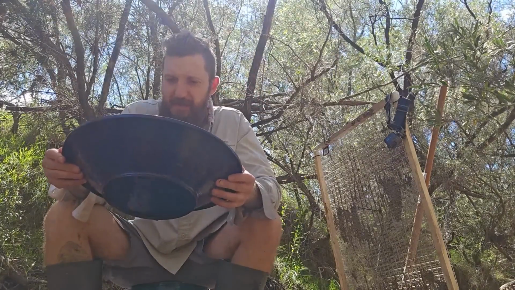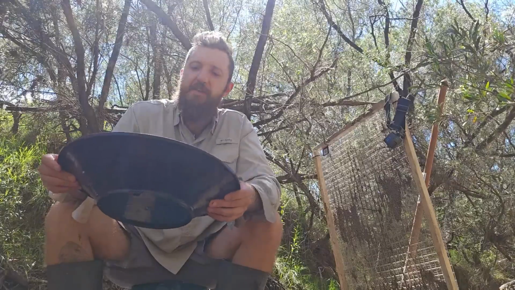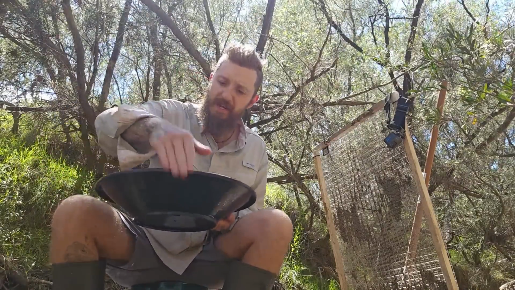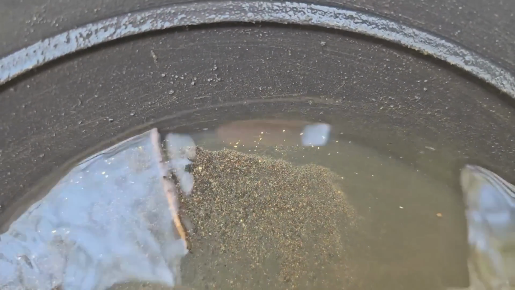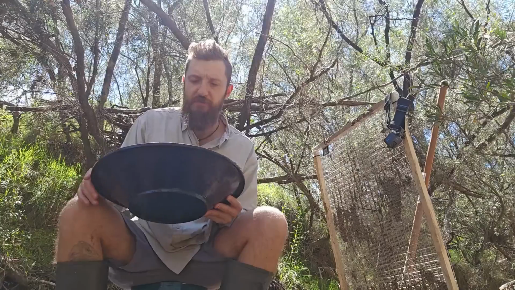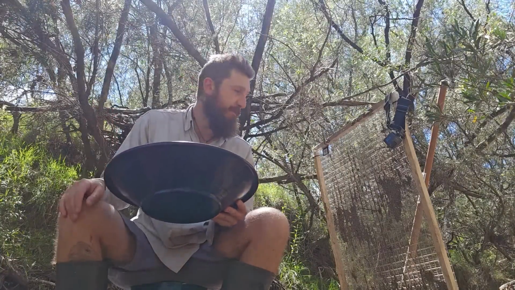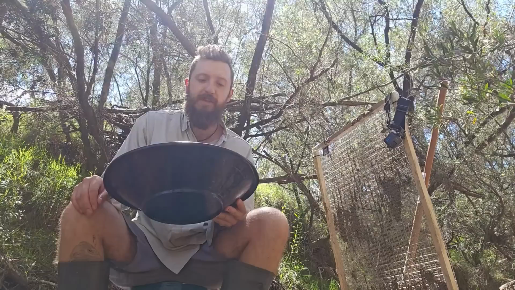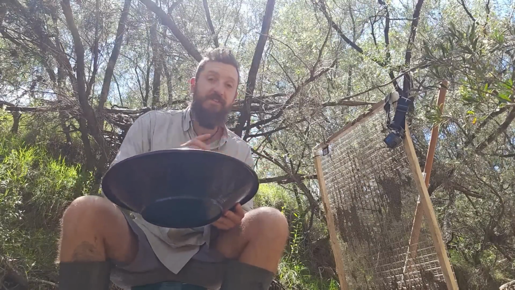Heaps of black sand in these pans now. It does look like I've done a small sluice clean out, like a river sluice clean out every single pan. And yeah, about the same amount of gold. So obviously we're getting an average between the top layer and the good layer that I only did a few shovels of down the bottom, but it's working out because in 3 pans I've got a significant take of gold compared to what was in the test pans.